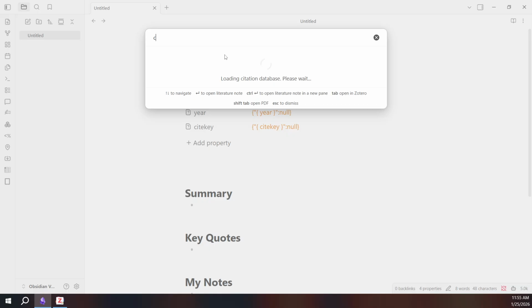If you continue writing, you can repeat the same process to insert more citations whenever you need them. The command palette search makes this quick and keeps you in your flow. That's the workflow from start to finish. Open Obsidian, go to Settings, browse Community Plugins, search for Citations and Zotero Integration, install and enable them, create a new note, add your content, then use Ctrl+P to search for the citation command and insert your reference. With this setup, your reading and writing stay connected, and you spend less time switching between apps and more time focusing on your ideas.